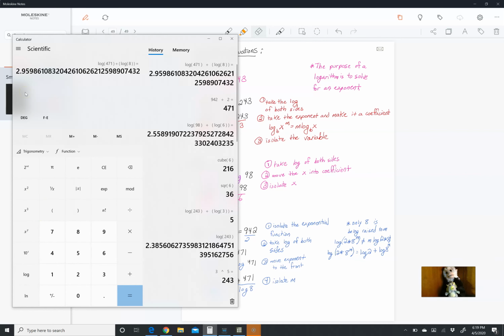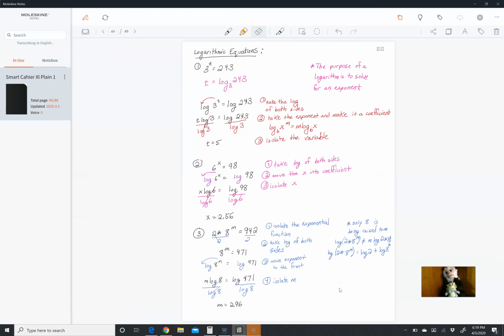Okay, notice I'm rounding pretty typically to the nearest hundredth. I would do that unless it says otherwise. And that's our final answer there. Okay, and what this does is it kind of gives us a rule for converting from one base to another. So let's go back and just look at converting between bases, and then we're going to do other types of equations that are similar. It's just that we're going to have an exponential function on both sides. But let's first just, this tells us how to convert from one base to another.